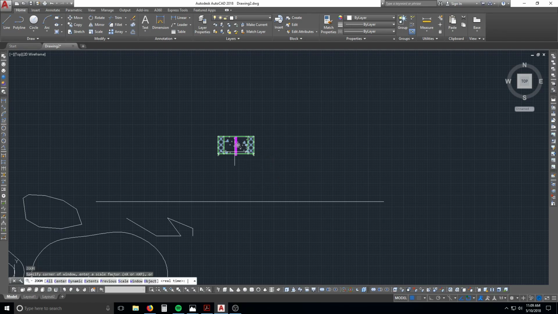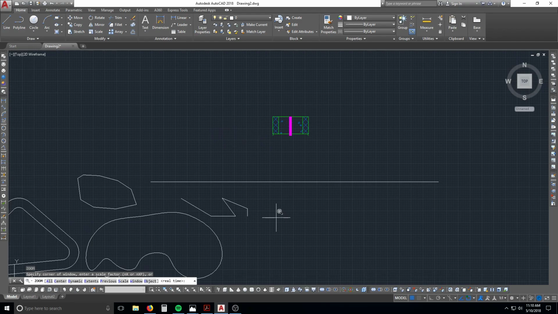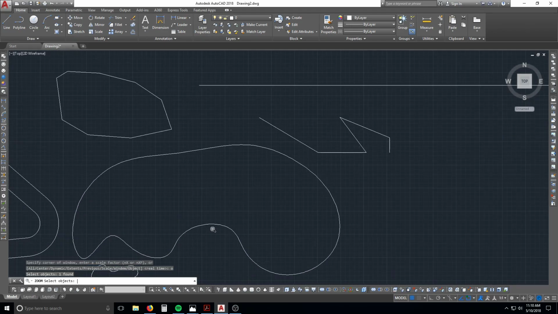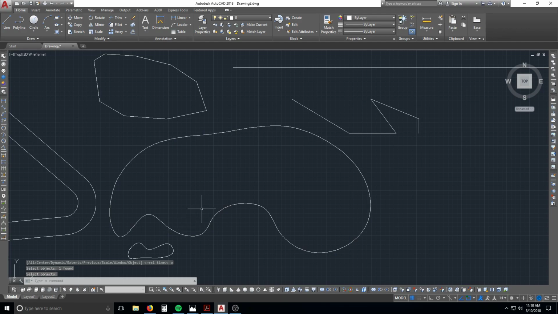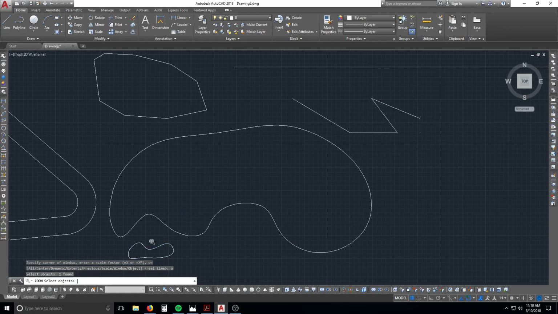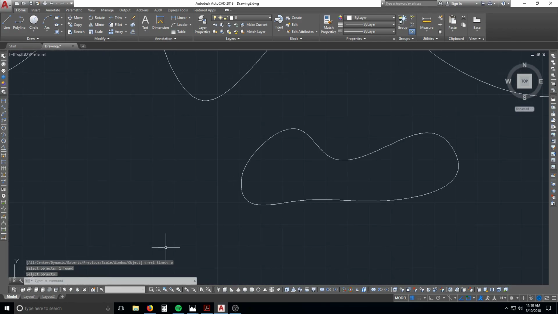So again, that was Z, enter, and you can do zoom previous, your previous zoom, your percentage of a zoom. I use that sometimes, not usually, rarely ever actually. Object, I guess I've never tried that. So we can type in O, click the object, and it zooms to that object. I guess it's similar to the window, except you're choosing an object. Again, Z, enter, O, enter, choose your object. See how it gets zoomed to that object.